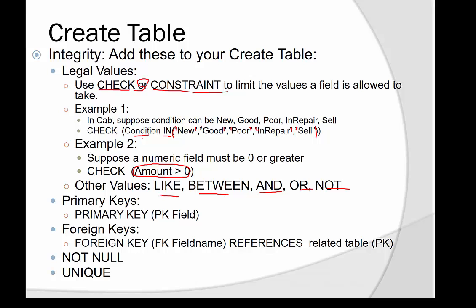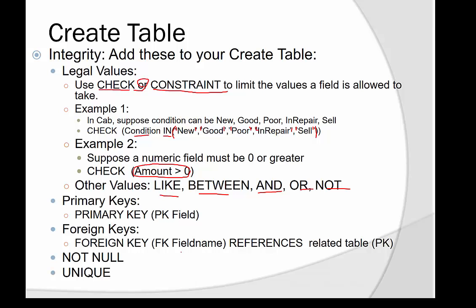condition field. In this example, we have a check constraint for a numeric field called amount, and amount must be greater than 0. Like is a check constraint that you can use for string fields, and it does pattern matching using a regular expression or wildcard characters. Between is also used for ranges for check constraints, and your and, or, and not are just the Boolean operations, similar to what you would do within an if condition.